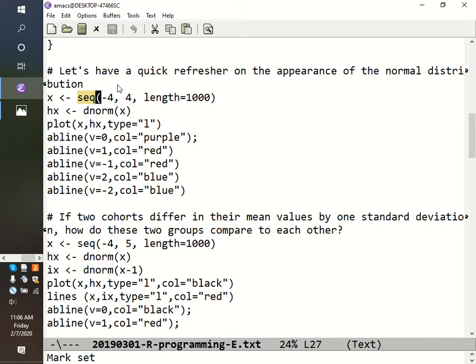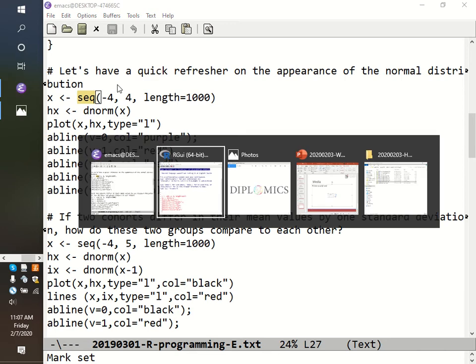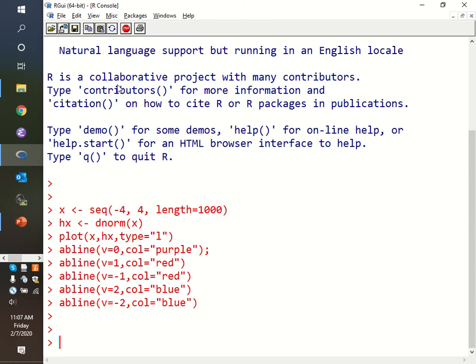For example, runif gave us a random sampling from the uniform distribution. rnorm gives us a sampling drawn from the normal distribution, but I don't think I've used the sequence function yet, have I? I don't think I have. Okay, so let's look at this one. So sequence, and I want numbers in this case ranging from -4 to 4, and I'm going to specify a length of 10. 10 is a lot easier to show on screen, I hope you don't mind.